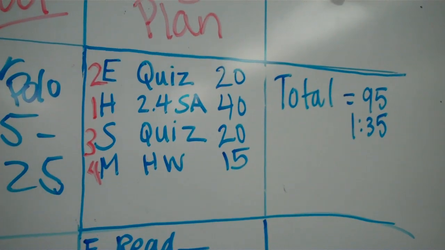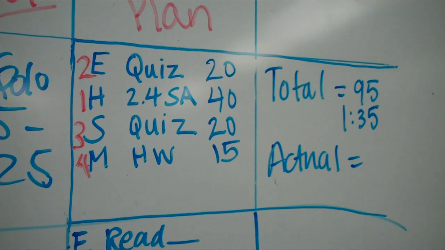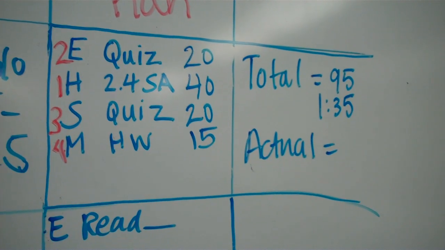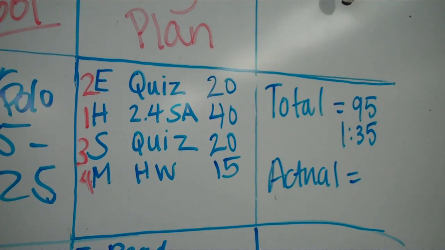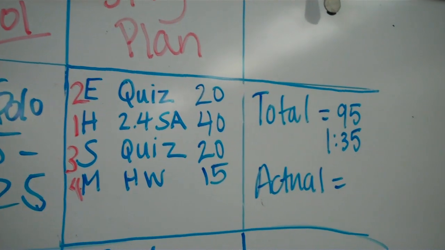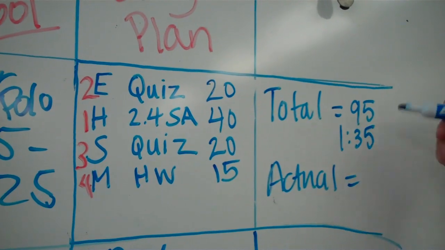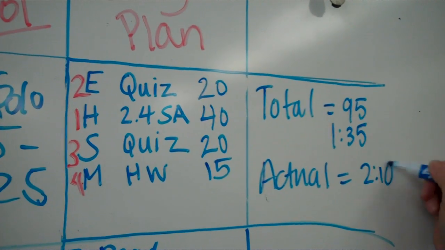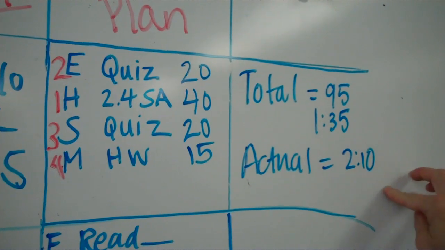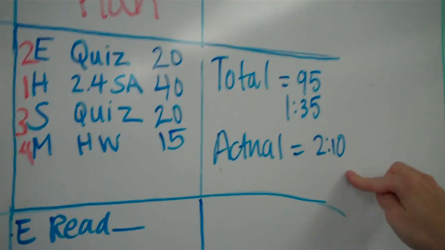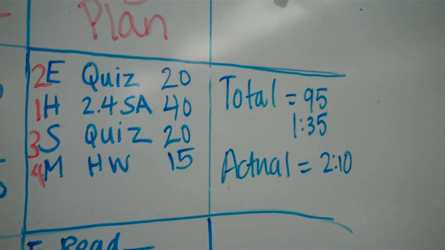Then at the very end, I just want to record how much time I actually spent. There's no right or wrong answer here. It's just for the student to get familiar with how long things take, because all of our students are really busy with a lot of activities, and they always think things are going to take less time than they actually do. So let's say that all that homework actually took 2 hours and 10 minutes to do, and that's fine. Like I said, there's no right or wrong answer, but this is going to help them plan for the future the next time that they know they have this amount of homework.